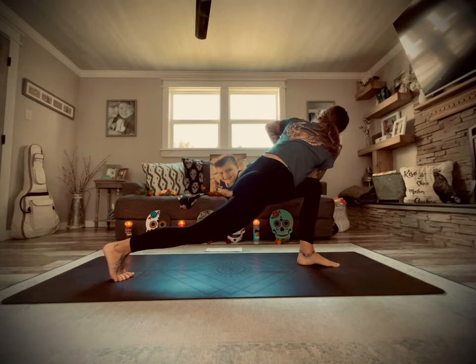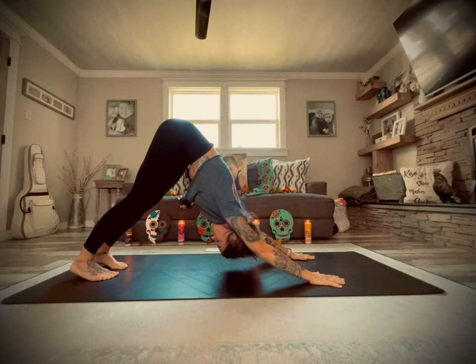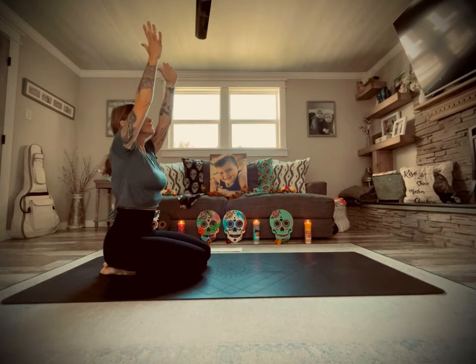Inhale, reach up. Exhale, bring your arms down. Inhale, open your heart. Exhale, fold, offer up. Bring your hands down to the earth. Step back into downward facing dog. Breathe in. Breathe out. Come down to your knees. Inhale. Exhale, find your flower.